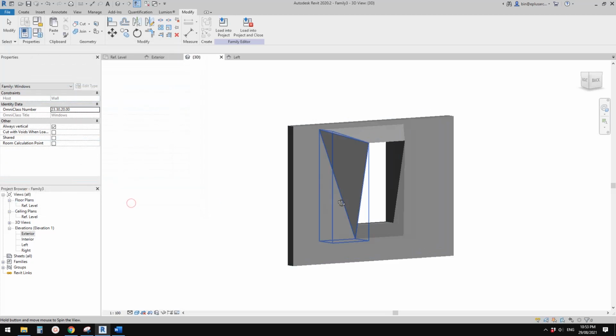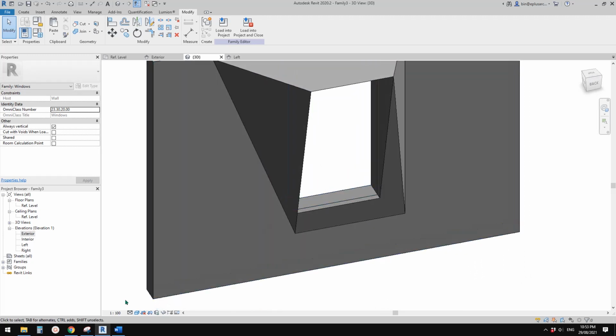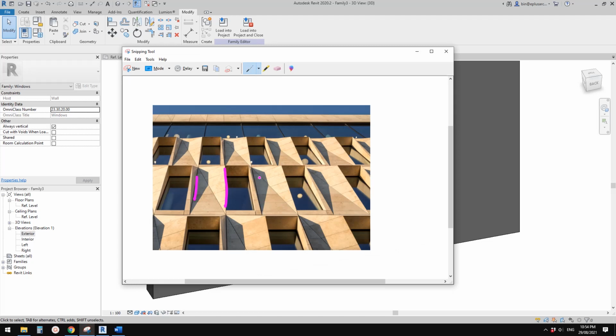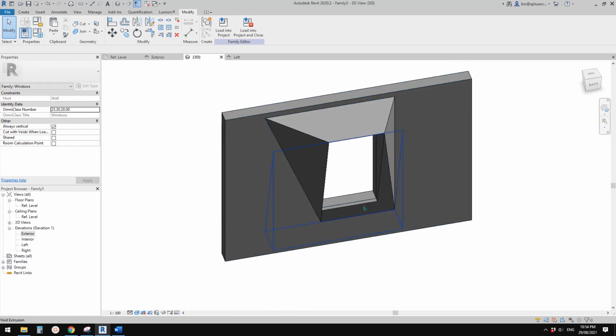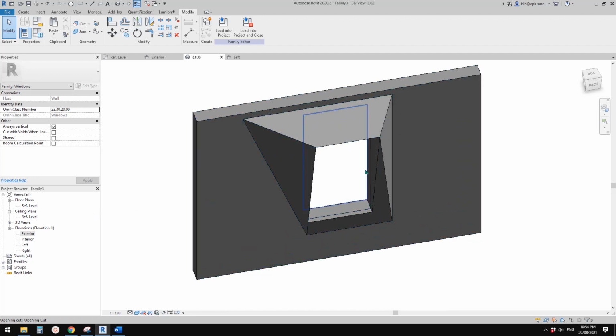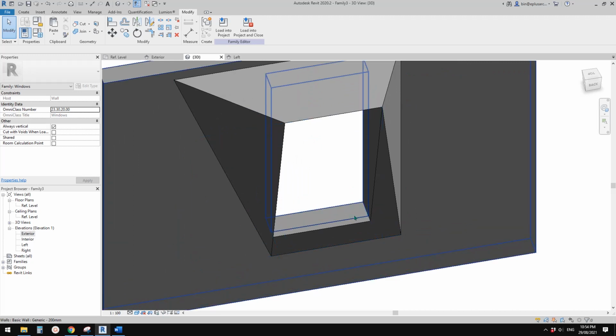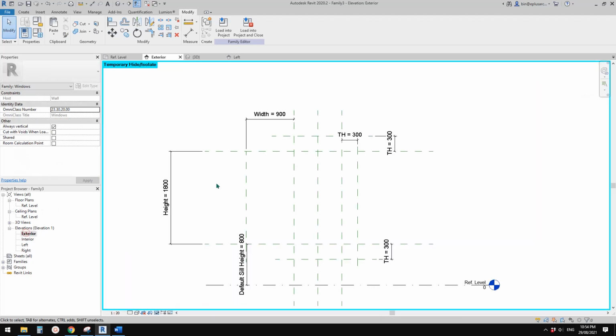Let me just change. Yeah, I think that's all good. Of course you can add a window frame. Let me just have a look, see if there's a window frame. Looks like the window frame is hidden in there. So maybe I'll just skip the window frame, since you can do a frame quite easily. I believe the easiest way is to do a sweep. And then maybe also some glass panel, so you can do an extrusion. I'll just quickly do it. Okay, so extrusion.